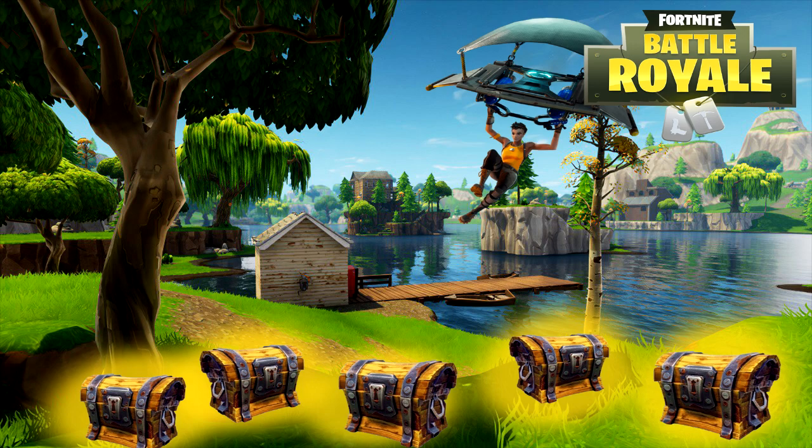If you land in the circle, you're pretty much fine. You get a lot of loot, but it's pretty easy to run through and pretty quick. All the buildings are pretty close to each other. So yeah, let's go ahead and get right into it.